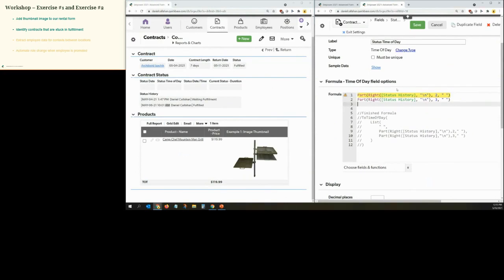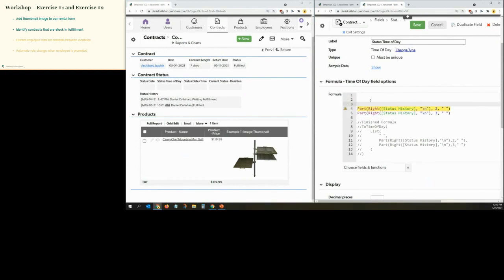And I guess I'm kind of putting new lines in the wrong spot here, but I'll add some lines before here. We know eventually we want to make this a time of day value because it's a time of day field. And just like we did with the previous formula, where we wrapped everything in a date function, we're going to do 2 time of day. And with 2 time of day, we need to give it some values to put inside of there. And we have 2. So we're going to go ahead and list those out.